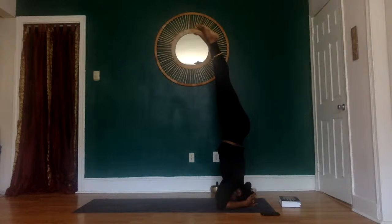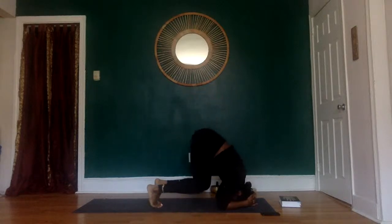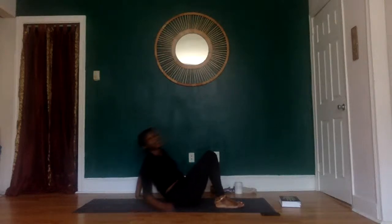Last breath. Bend the knees and slowly come down. Making our way onto our backs for a quick back bend series, cool down, rock side to side. Good. These next few movements of the spine are really going to be awesome, trust me.